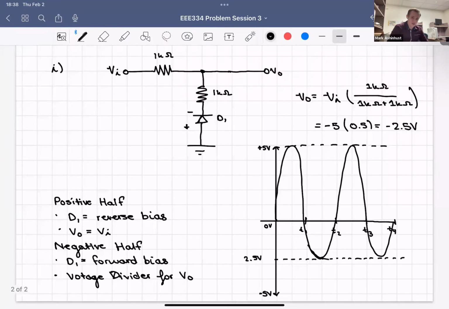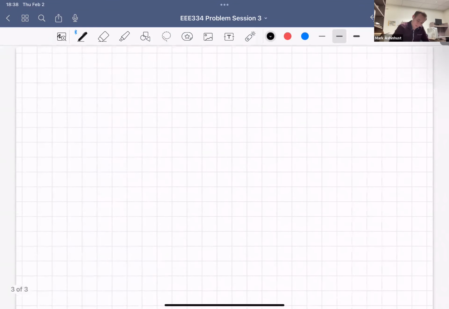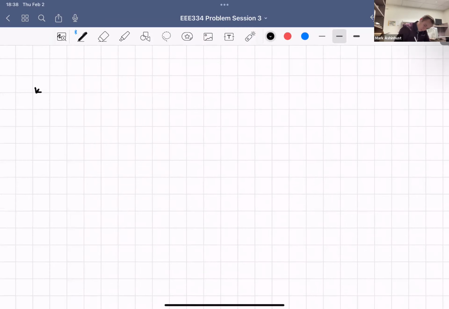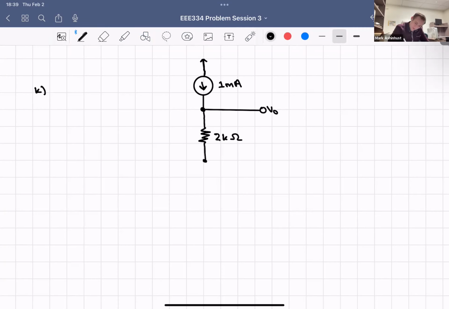Well, the next one I wanted to go over is K. No problem, K. So we have K. K looks a lot different because of what you're going to see here. We have a current source. We also have V out here, our current source there, which we set as 1 milliamp. Then we have a 2 kilo ohm resistor. And then we have 2 diodes. We have D2, goes straight down.